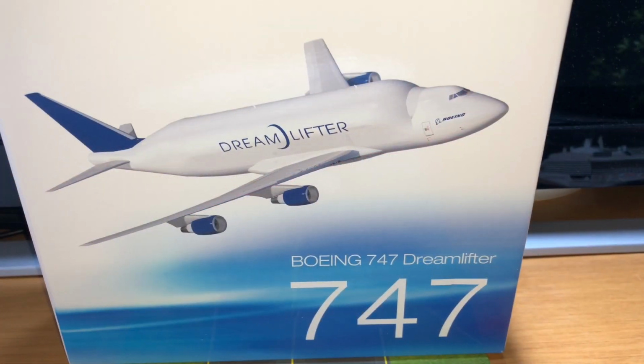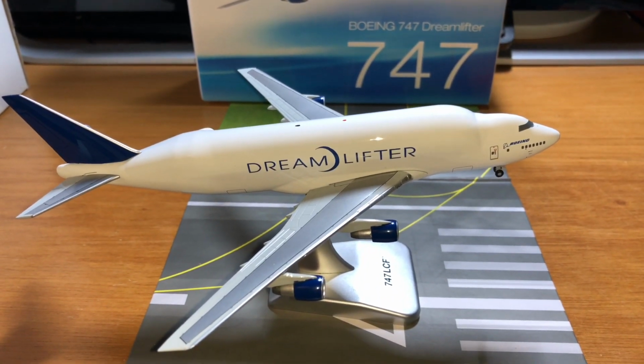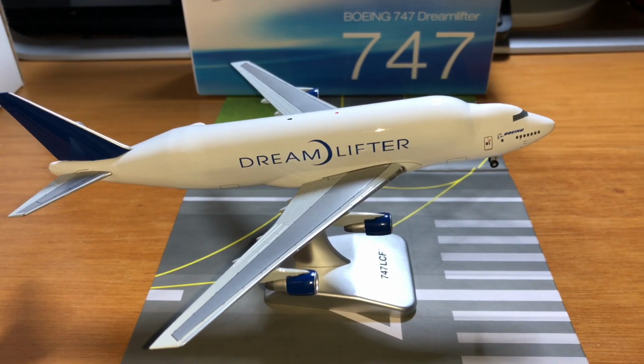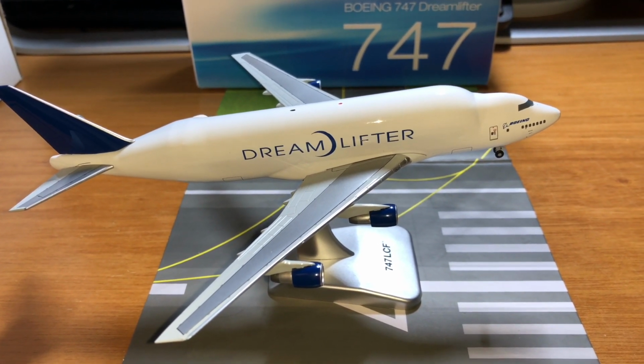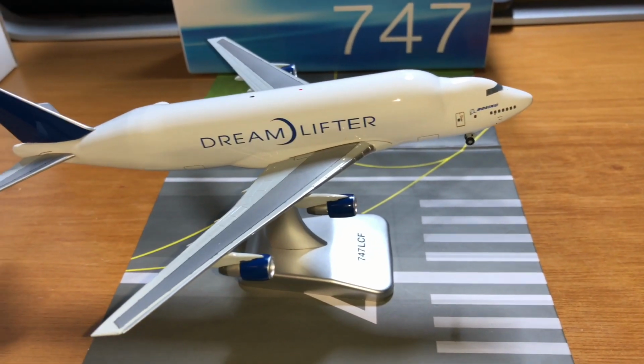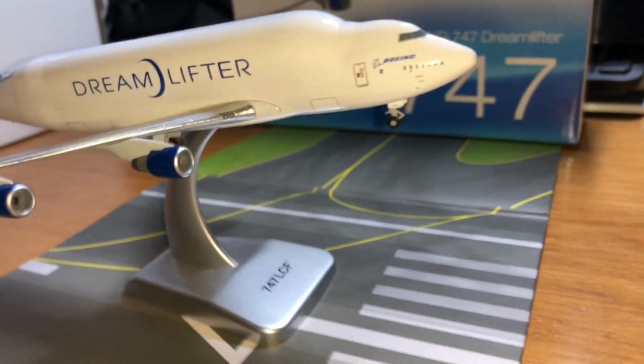Now let's go to the Dreamlifter. This model cost me $45 again, from the airplane store right at the Boeing museum at the factory. It does come with a stand again, and here's the gears.